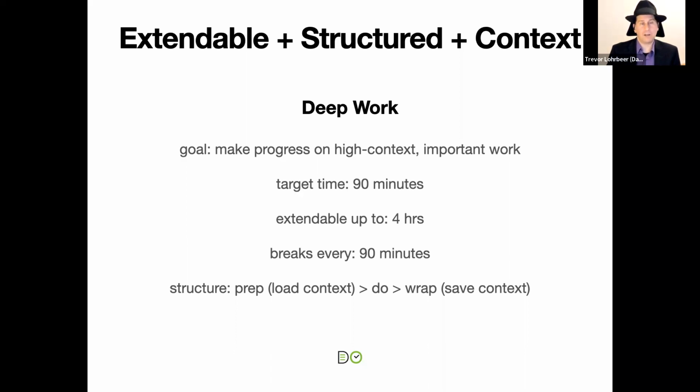And at the end, I'm not going to go all the way up until the end of my time block. I'm actually going to use the last 5 or 10 minutes to save my context. So I'm going to take notes on where I am and write down, what am I thinking? What do I need to do the next time I work on this? This helps me link my time blocks together to create a chain. So that's a very useful strategy.